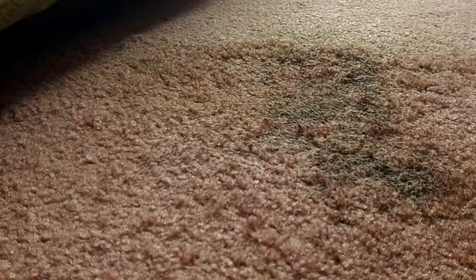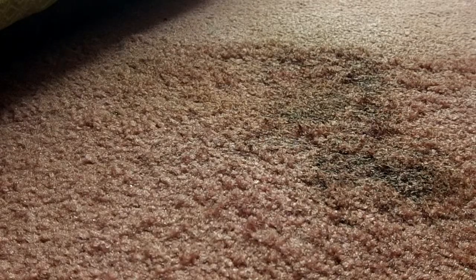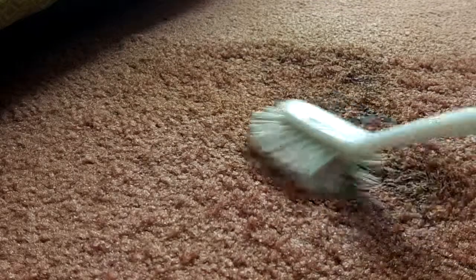Let's spray just a little bit more in there. I'm seeing a little bit of dissipation of the stain. I don't know how it's coming out on video, but the stain appears to be breaking up and dissipating deeper into the fibers of the carpet. So this is hopeful. We'll give it a minute and then we'll hit it with some mechanical abrasion with the brush and a little bit of water. As you can see, the brush doesn't really hold a lot of water, so I dump it in just a little bit — enough to get it into the stain. Okay, let's try the abrasion test with a brush and the water. This is kind of a heavier area right here with the blood spots.